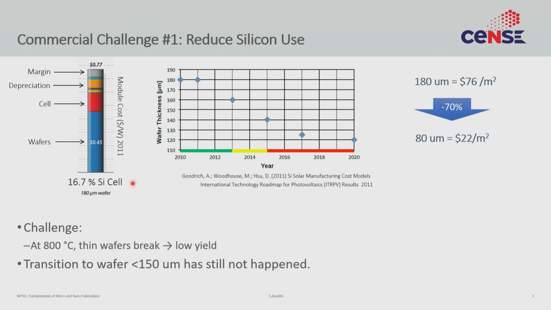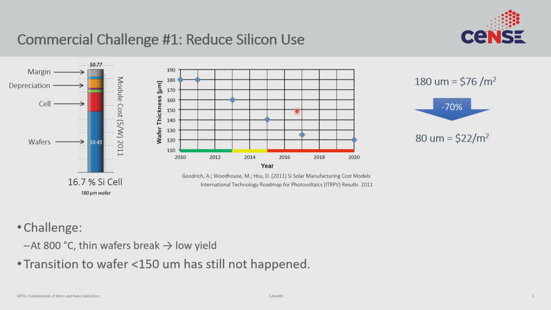But if you look at this breakup, what you would like to do is reduce the usage of this expensive silicon as much as possible. And that's something the industry has tried. So this again is the ITRPV. This is a roadmap set up by the silicon industry to project the directions in which they would want to go. This was published in 2011, as you would see, and this was their assumption of what they would do down the line. Now, of course, today we are sitting in 2019, so we can go back and see how well they predicted.